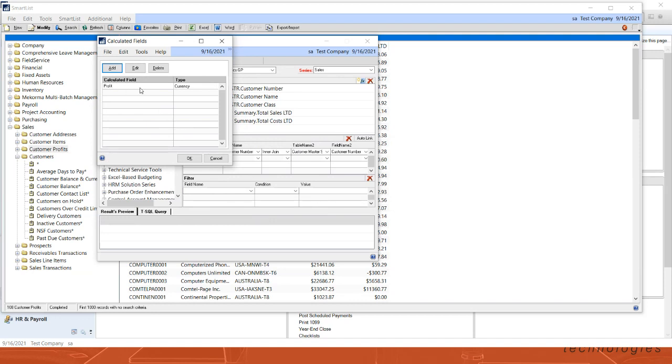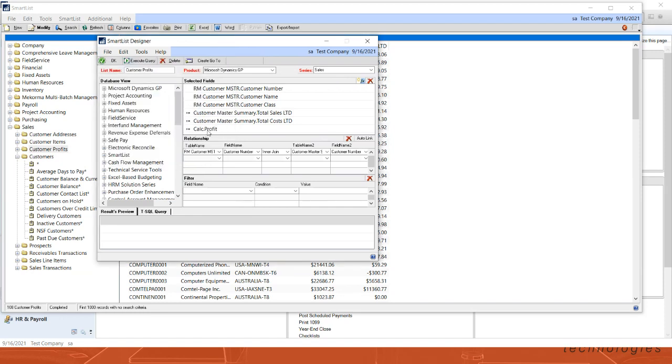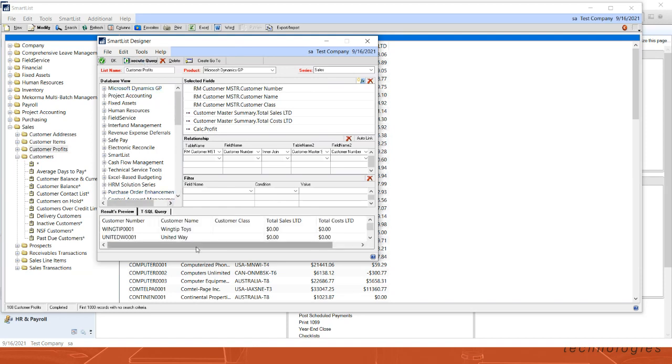So now there's my calculated field, and if I want to include it in my list, it has to be highlighted here. So if you don't highlight it and just click on OK and you don't see it, then you know you have to come back into that little FX button, select it, and then OK. And now I have my calculated field here. Let's execute it. Here again, you can't always go by the values you see here. It's just my column's going to appear. Click on OK.